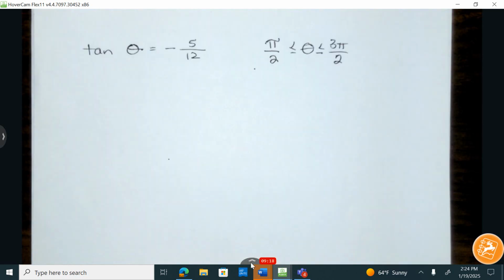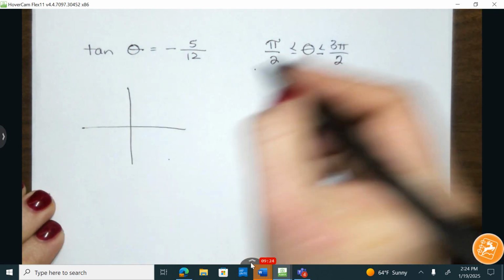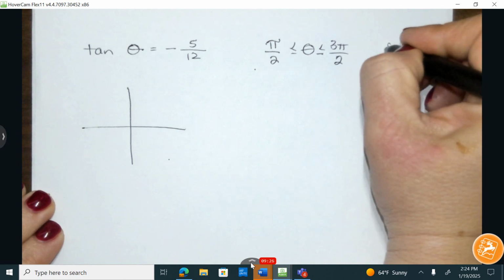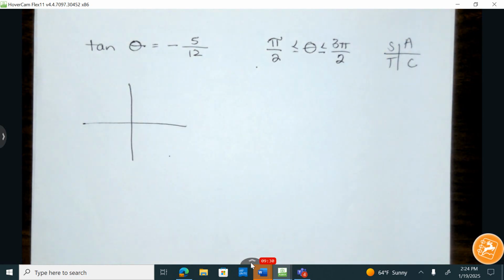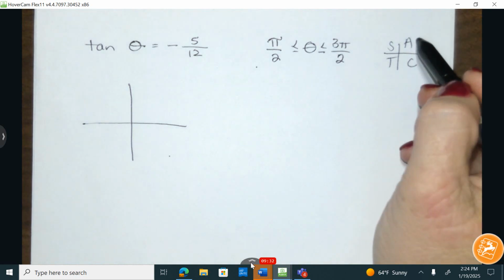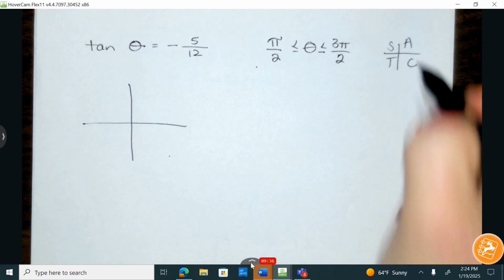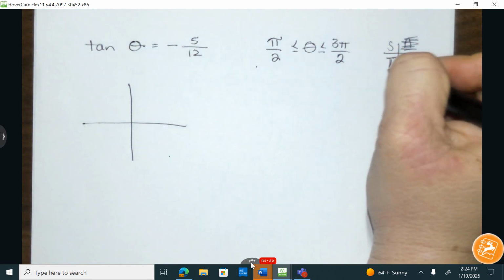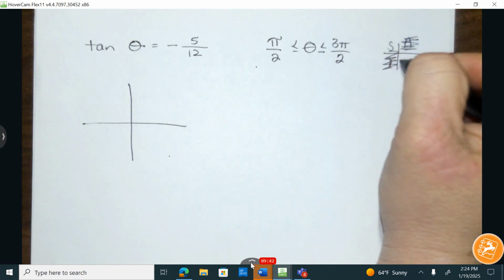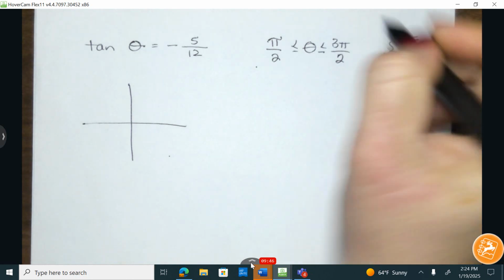Our third and final example from part 2 of lesson 3. I'm always reminding myself of All-Star Trig class. So I know that the tangent has to be negative. Well, where is the tangent negative? Here all things are positive, so I can go ahead and cross out quadrant 1, and here we're told that tangents are positive. It cannot be in quadrant 1, and it cannot be in quadrant 3.